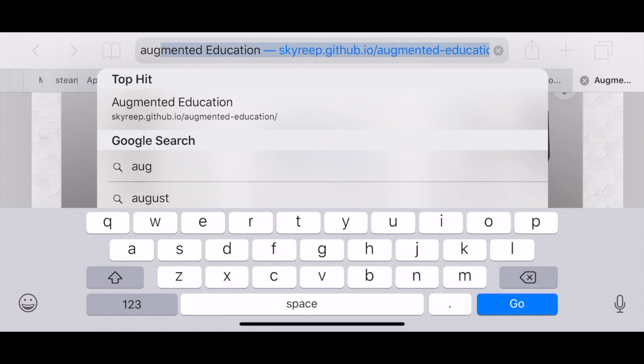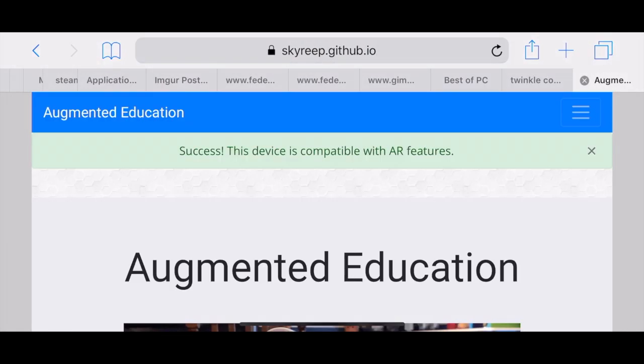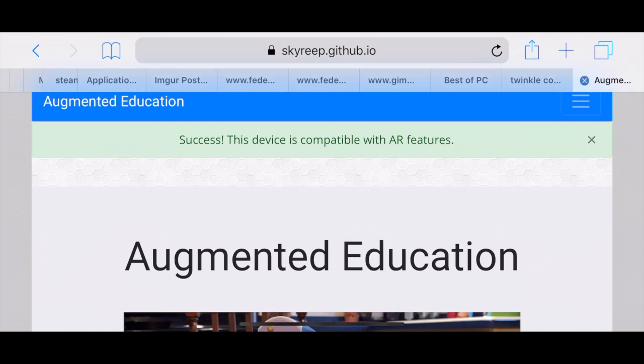And I decided to build an AR education app. As soon as we load it up, you can see that it gives you a green success message. It uses jQuery to check to see if your device is AR compatible. I'm filming this video in landscape mode so that it looks better, but you'll see me switch back and forth to portrait a couple times to give you an example of the Bootstrap grid system and also to show you that it is in fact built for individual devices to look correct.